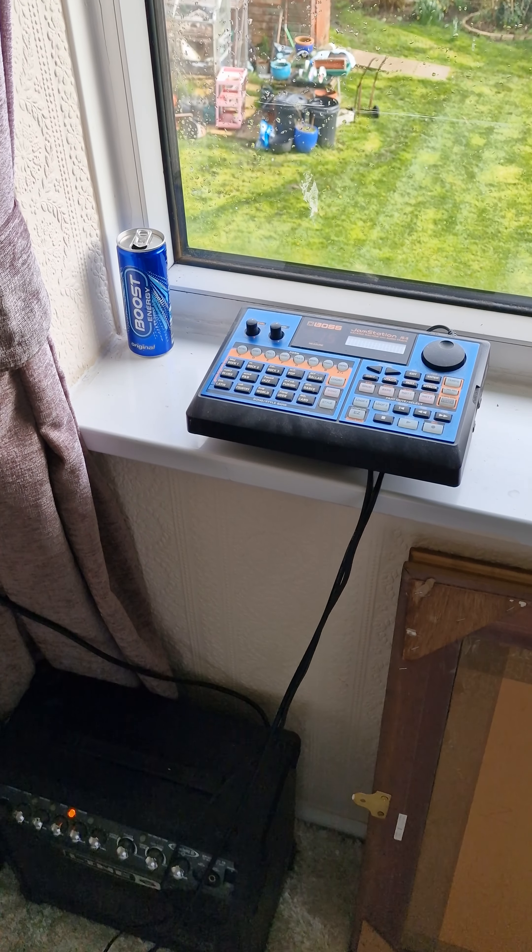So now you can see what I'm trying to do. This thing here — well, that's what it is. Basic, but it does the job. The only thing I've got to find out is where to attach it when I've got both the amp, the backing track, and that all in harmony.